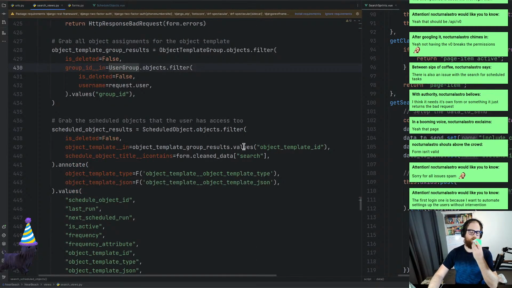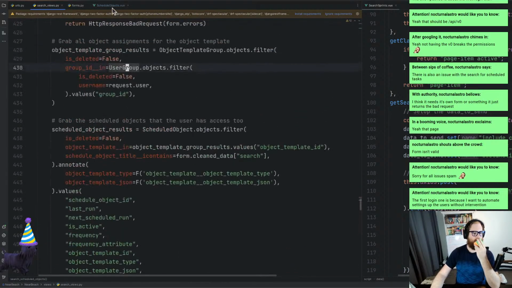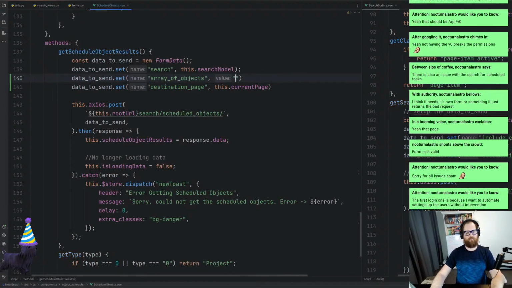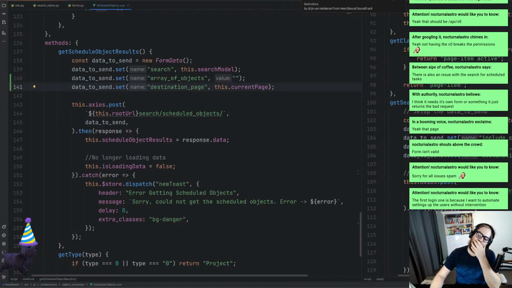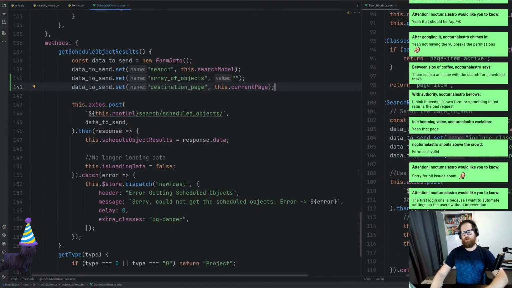Just having a look in here very, very quickly. Might be one of those cases that we just put nothing in. Yeah, I'm not sure.